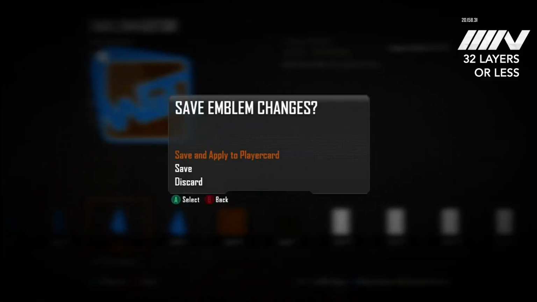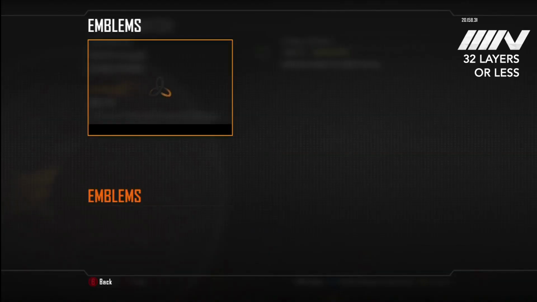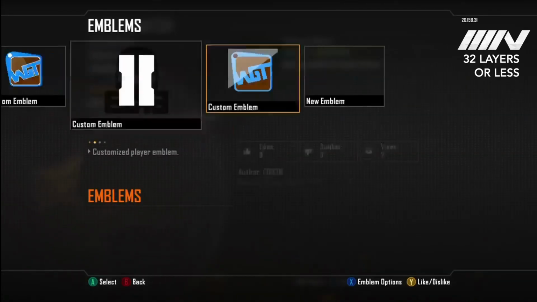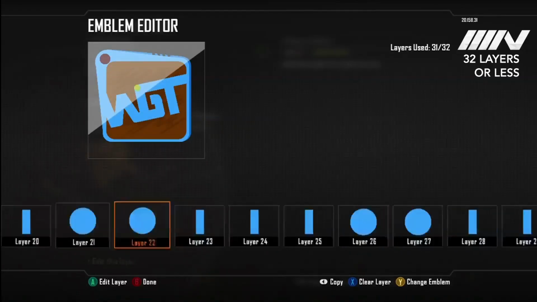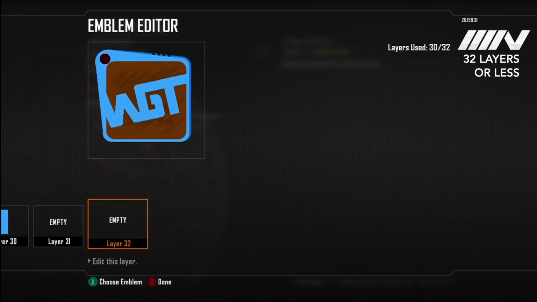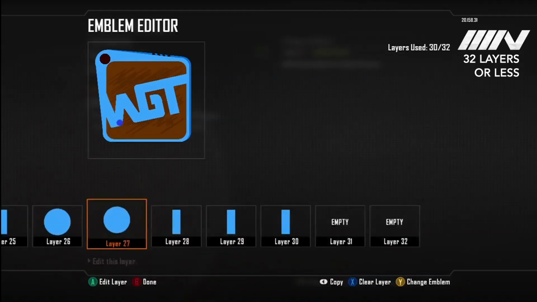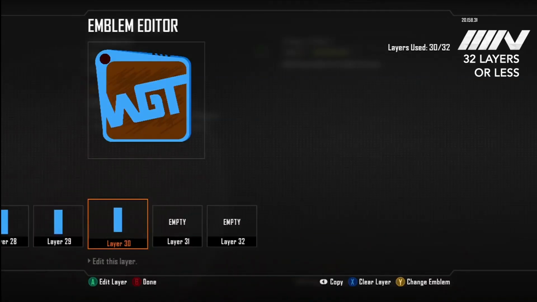So we will actually save this. Emblem has been saved, and now I'll show you the other one really quick. I think that it actually looks better, and it looks a lot closer to his look, but unfortunately, I'm going to delete this layer. Unfortunately, it doesn't have the stroke, which is a problem. I mean, that's part of his look, but basically it's a similar idea, except for the fact that I didn't know that I could do freeform.